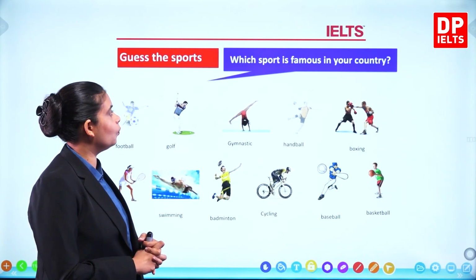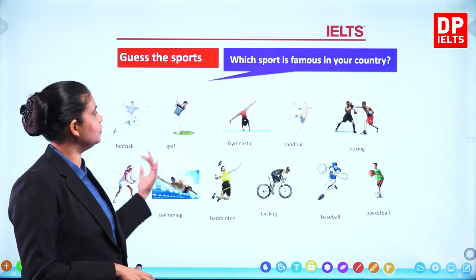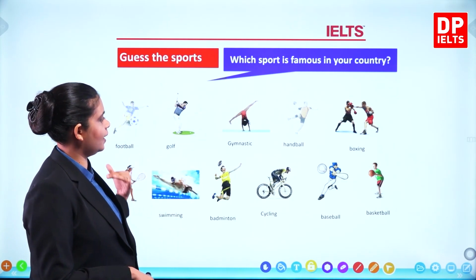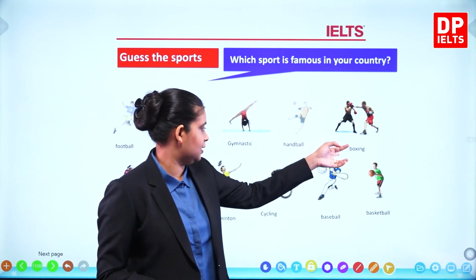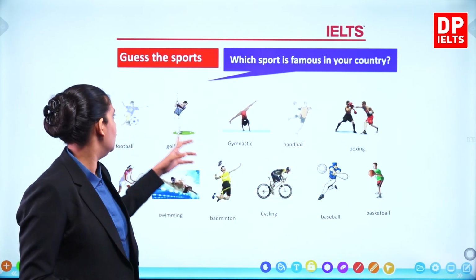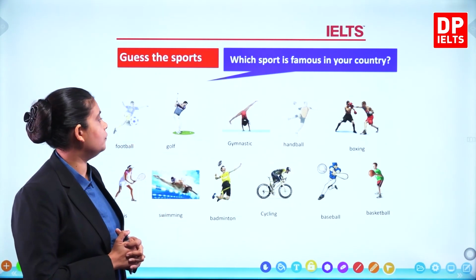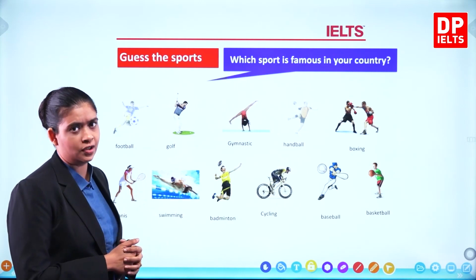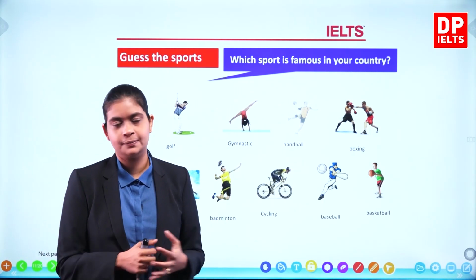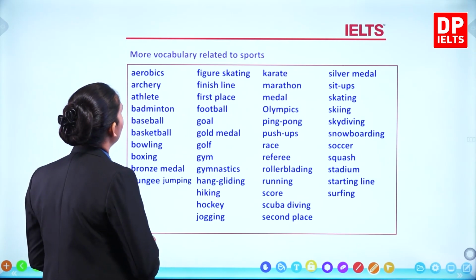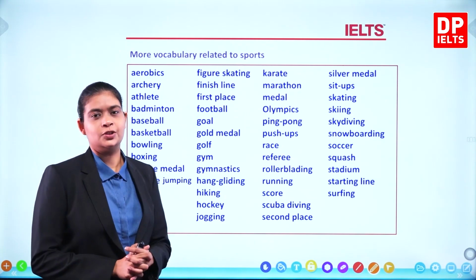So what we are famous for is cricket and athletics, but out of this I think we don't have a lot of these sports, right? We have swimming, we have boxing, we have basketball, we have football, but they're not very prominent type of sports. We also have golf in Sri Lanka, but not that many of us know about it. So moving on, we are going to have a look at more vocabulary related to sports.